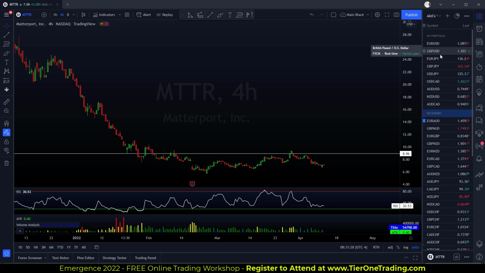Now, here's what's important to understand. Just because they're in my portfolio, does that make them super pairs? Does that make them, quote unquote, the best pairs to trade? Of course they do, right? Because I'm a great trader and I only trade great pairs. No, they don't, right? It means that these are the pairs that I have chosen to trade based on the work that I've done in the market.